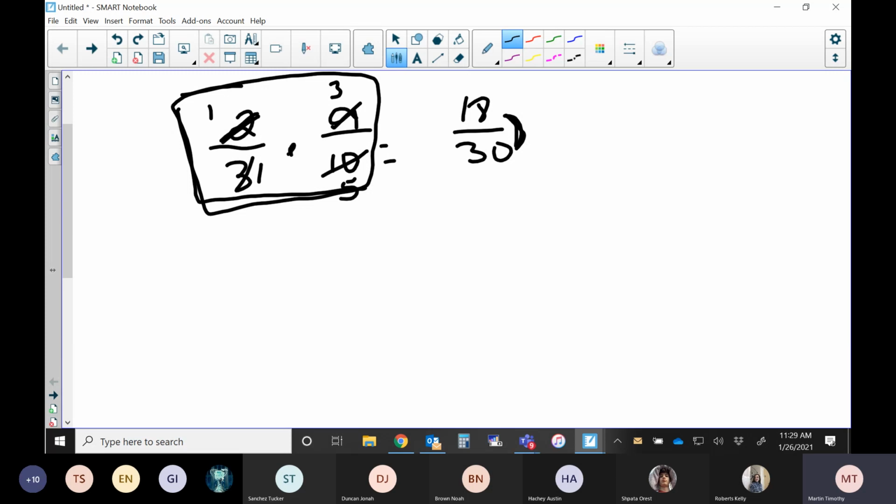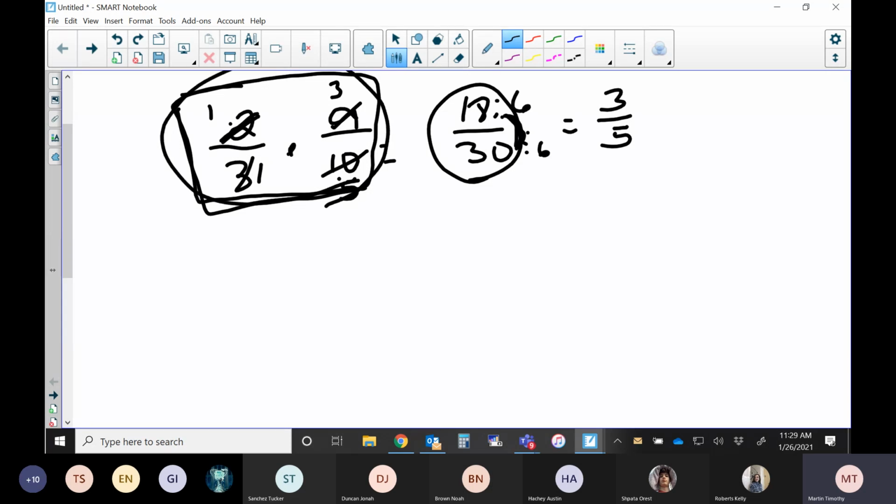And then when you multiply, you get 3 times 1, which is 3 over 5, which is what this would reduce to, because 6 goes into both of them. So you divide that by 6, and you would get 3/5. Either way, you get the same answer. I just like doing my reducing over here. We're going to need to do our reducing with the stuff that I'm going to teach you today over in this section.